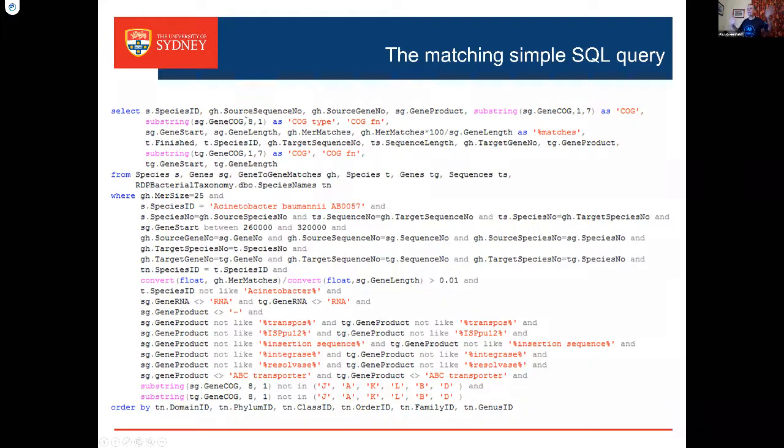So now I've labeled all the columns. I've selected which output columns I want and relabeled them appropriately. And here's this straightforward expression which says which ones I'm interested in. I'm using the from, where type joining. So there's lots of joins in here. That clause there, careful about doing that, the GH target species number equals T.spark target species number, is forcing a join between a GH tuple and a species number, and a target species tuple.